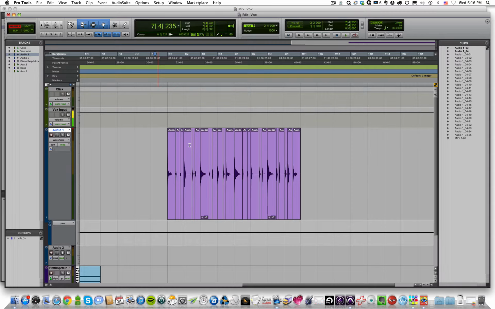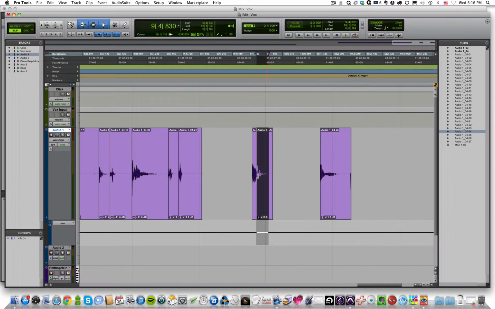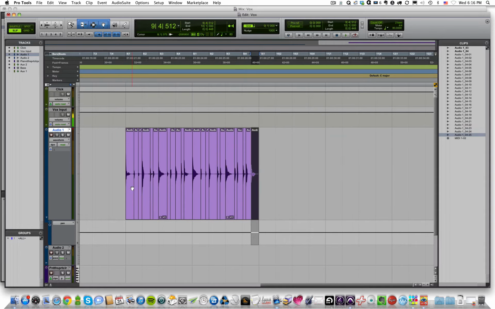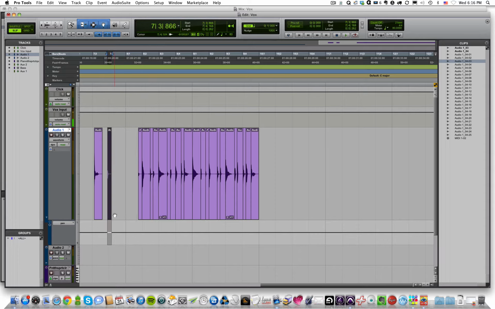Slip mode, use the shortcut F2, allows us to move individual segments around or individual clips without being constrained at all. So we can move these around. We can also place one on top of another. If we delete that, it'll leave a hole where that clip was. You just undo that. So in slip mode, you can move any particular clip around and place it in any location. And it's not constrained by the grid or by the other clips around it.